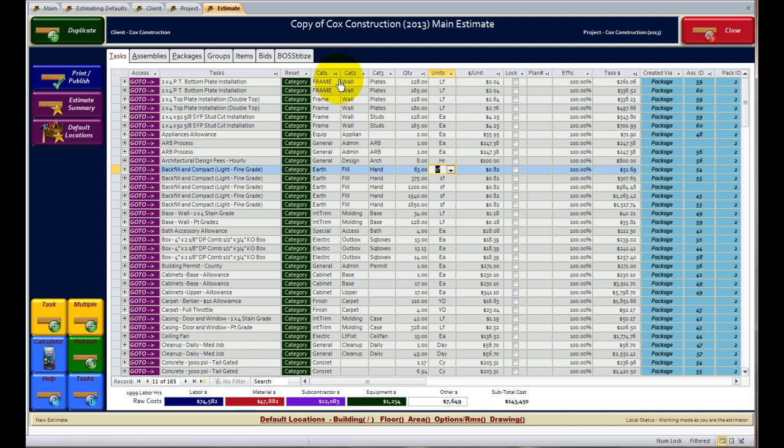So how does that compare to the BOSStimator? Well, this is the estimating screen. If you're looking at this, you would probably say it looks pretty close to what an Excel spreadsheet or another spreadsheet type of application looks like. It works on the same premise as Excel, and I used Excel for many years in my own general contracting company. The only reason I chose to go different was because of some of the issues that I had with Excel, and again, that will be addressed in other videos. But to get up and down and maneuver, that's the same basic thing. You change a number and it adjusts throughout. This does a lot more than that though, because if you adjust one thing, it adjusts a lot more than just the one that you're possibly on.